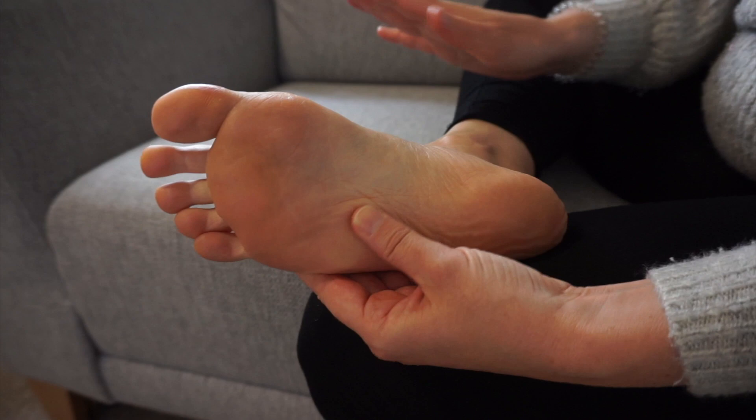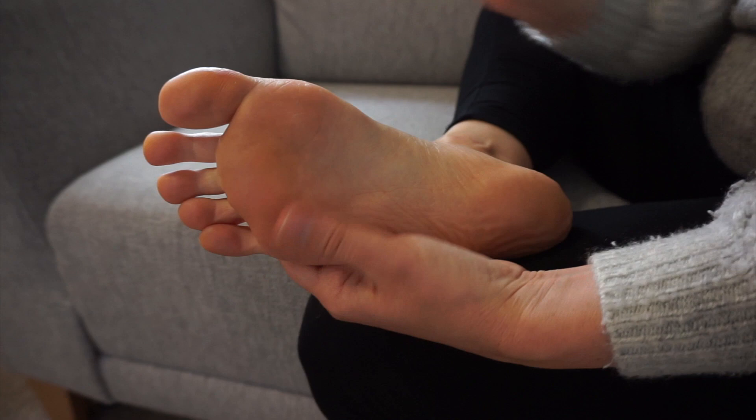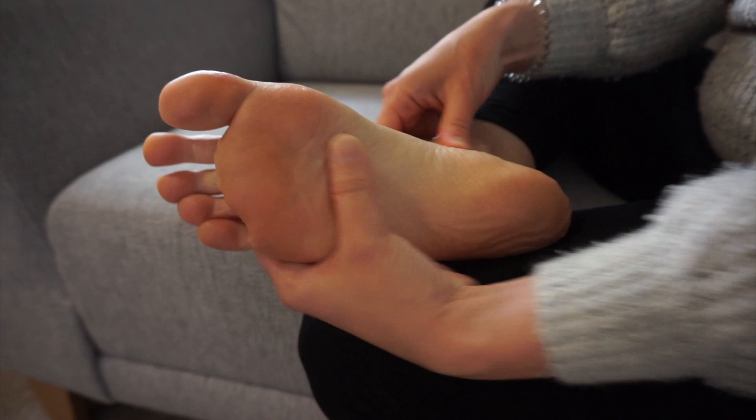You can start with your left or your right foot, whichever you prefer. I've just propped my foot up on my leg, but however you can access your foot, please do what feels right. I've got a tiny bit of cream on my feet just to help, but you don't need anything. We're going to start with the pituitary gland, which is located in the centre of the big toe.